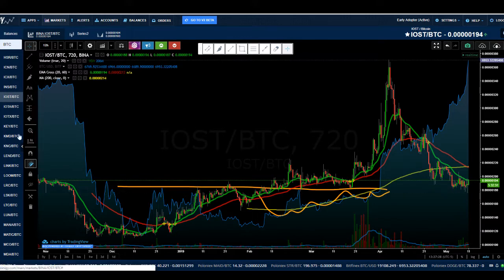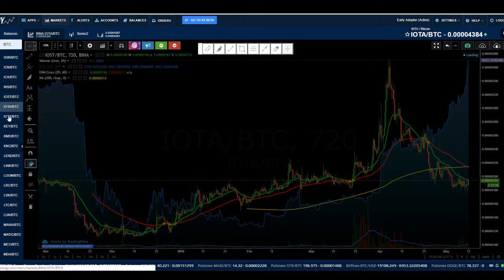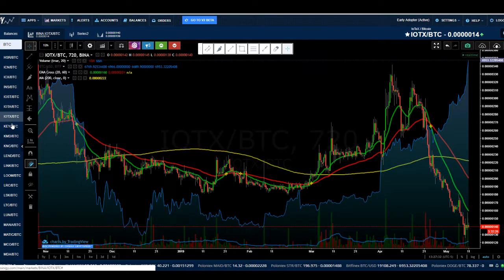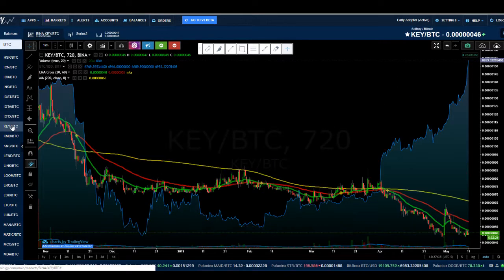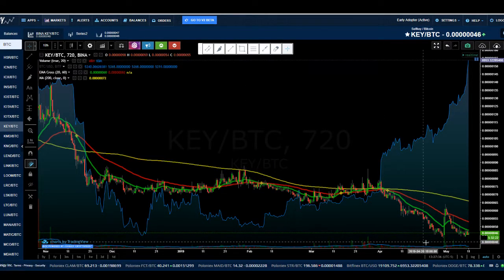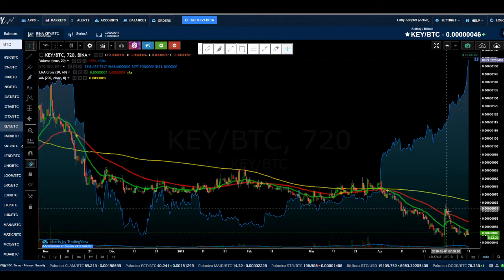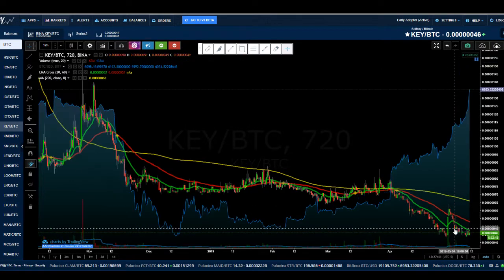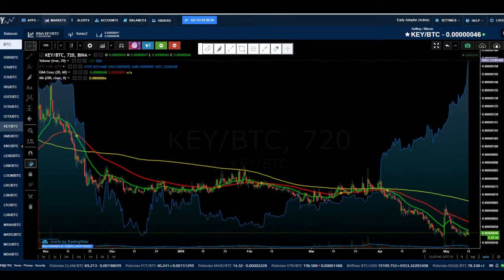Good. IOTA. No, fail. IOTX, fail. All right, here's something. Finally, we got a capitulation up, pull back to these levels. Now we're getting something built up in key. So I'll mark it as a near fail still. Nothing, no action to take on it though. You could, but it doesn't match the system.